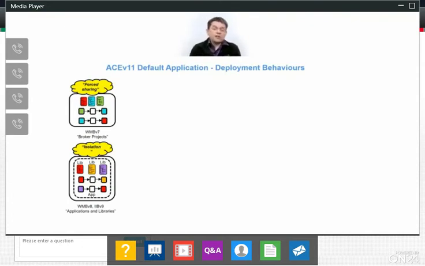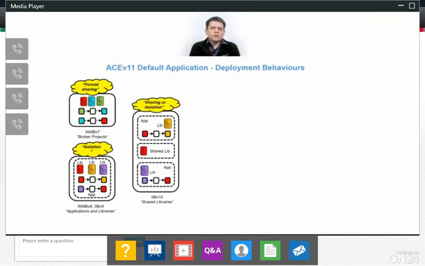So that was isolation. You could deploy these artifacts separately. You don't influence one set of artifacts by deploying a different set. And then version 10 came along, and obviously give users a good thing. They want both the good thing and the older thing. So then in version 10, we provided another new concept, which was shared libraries. So if you'd like to, you can deploy one set of those artifacts and then share them between multiple applications.